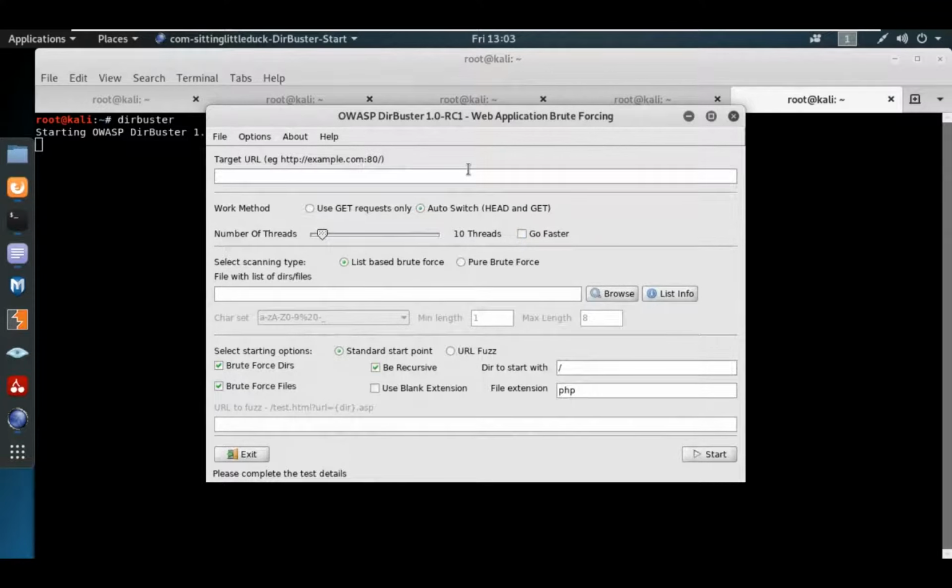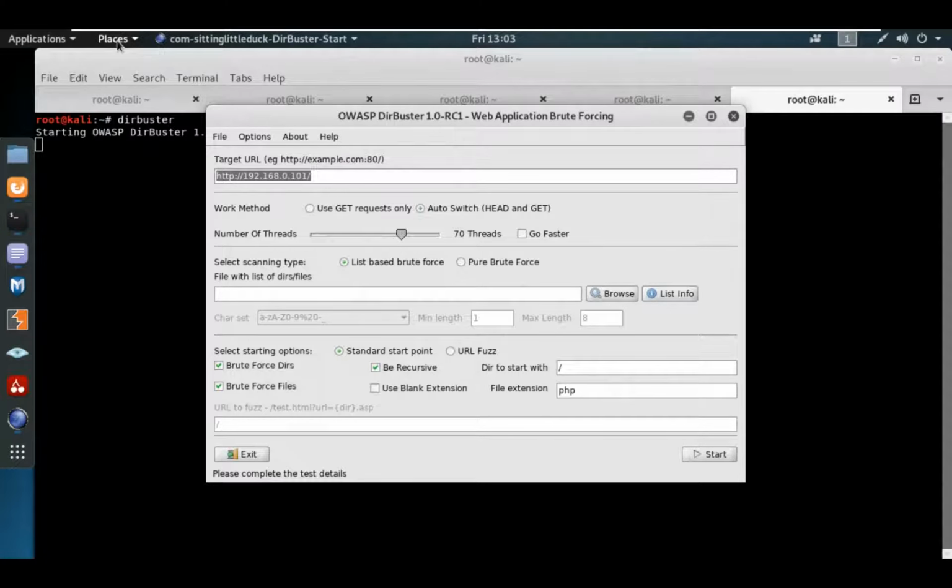Identify the directories on the server side. So the target URL, the target website, and over here the number of threads. Depending on the server side, it means your skills. So I'm going to use only 70% of my threads, and the very first thing, I have to provide a dictionary over here. So we're going to run a brute force attack on the directories of the URL.